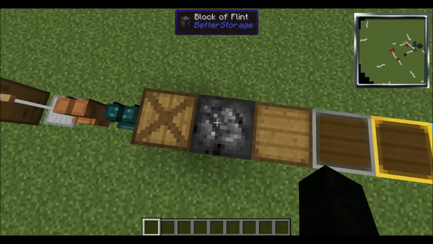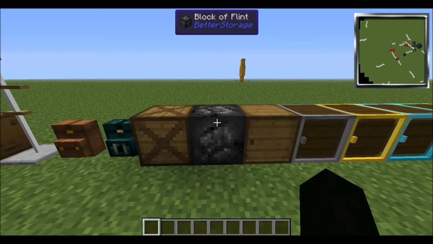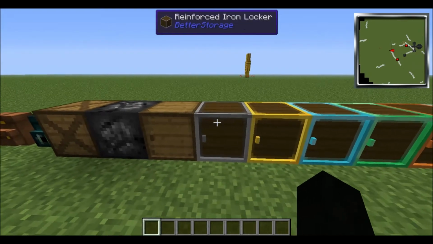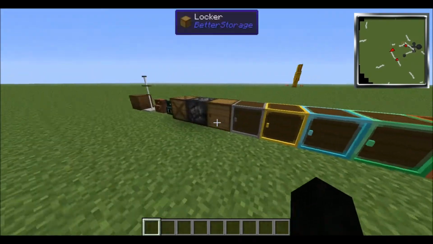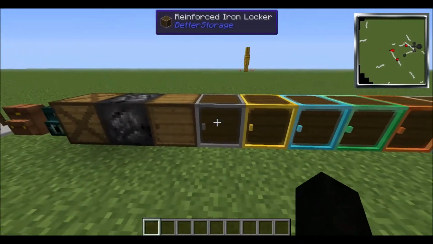So I don't really know what you would do with this, but it's just a new cool thing. If you have so much flint you just can't handle it, you can make it into blocks. Now, getting on to the really cool part of this mod, other than the backpacks, which are kind of my personal favorite, are the lockers.